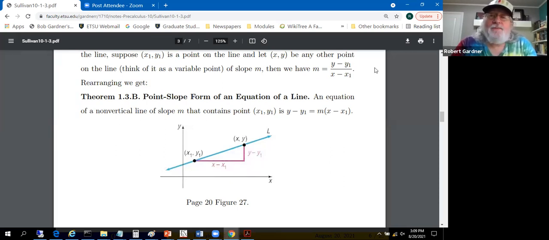So these differences, they don't represent distances necessarily. We could put absolute values on them and they'd represent distances. We really don't want them to represent distances. It's kind of another reason I put the rise and run terms in quotes. They could be negative, and they could be negative even in the event that you have a line of positive slope. I'd need rise and run to both be negative so that the quotient turned out to be positive if we had a positive slope.